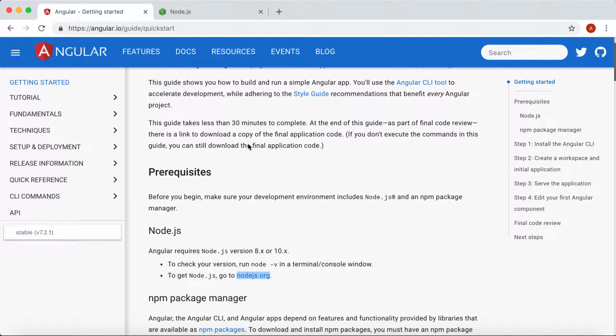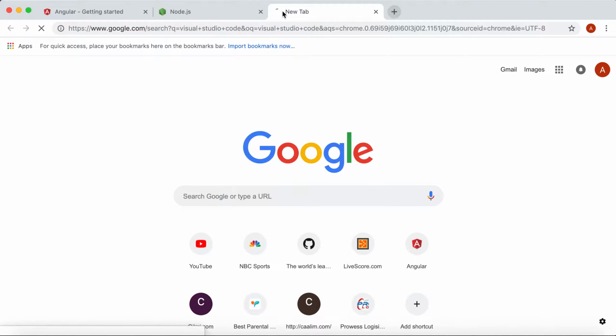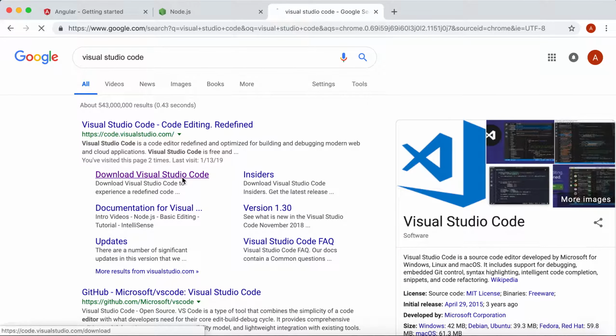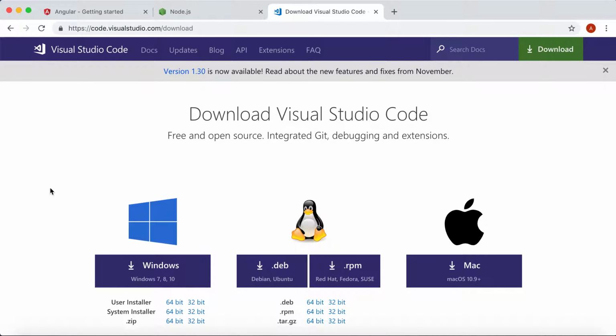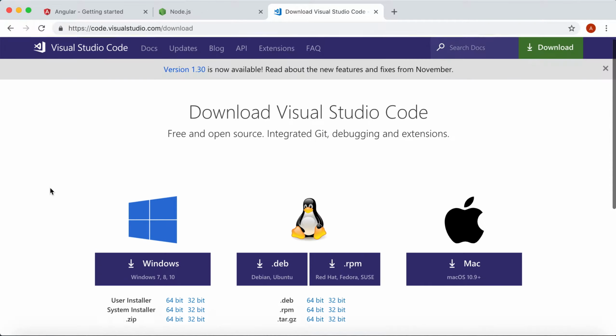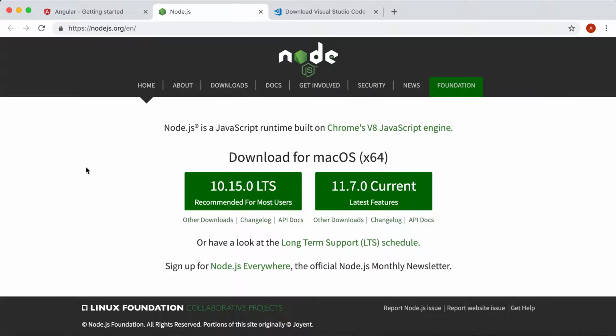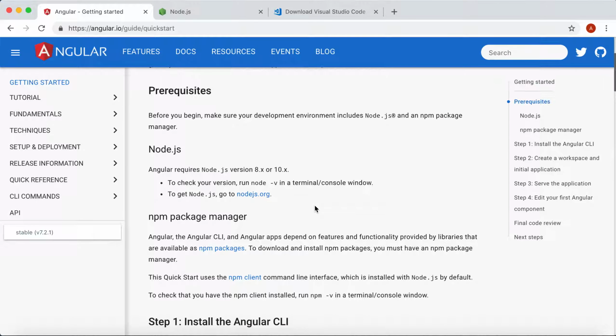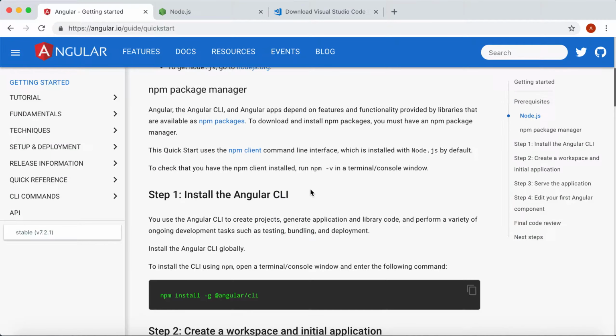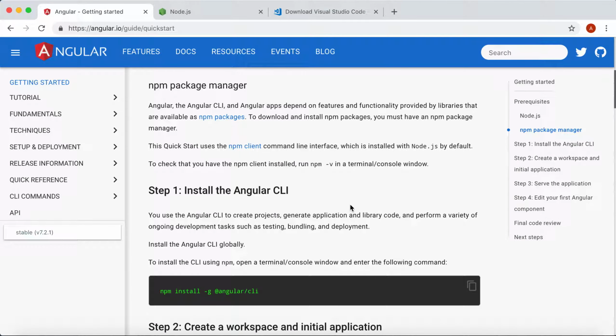The second thing, and I hope you all have it, is an editor. I prefer Visual Studio Code. That's my preference. It really gives me a lot of functionality when I'm coding. So you can have Visual Studio Code as well, but if you have other editors installed and ready on your machine, that's fine. Just follow along. So those are the two things, and now we can start setting up our project.